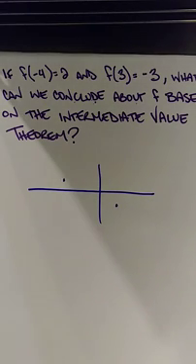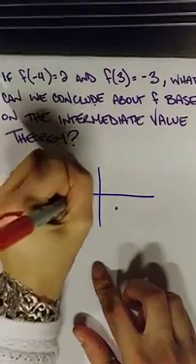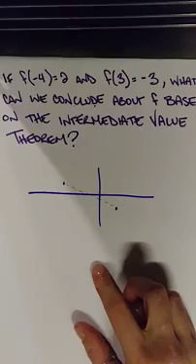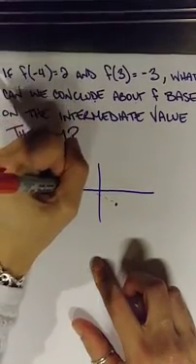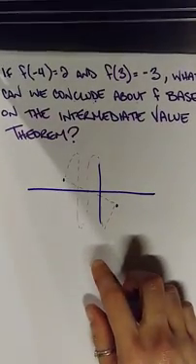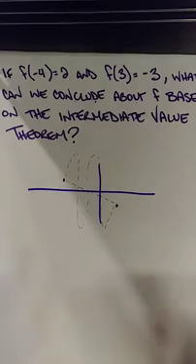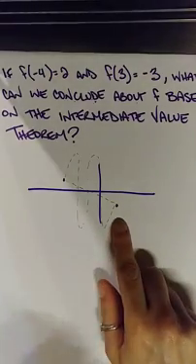All I know is that these two dots exist and my function is continuous because they're asking me to use that intermediate value theorem. So my function's going to be a nonstop continuous line connecting these two things. It could be something as simple as a straight line with a constant slope. It could be something as complex as a curve with multiple maximums and minimums. I really don't know what's going on here, right? So because I don't know, I can only suppose about what's going on in the middle. The important thing is that I know my x and y values, where those start. I know my intervals where this function exists.